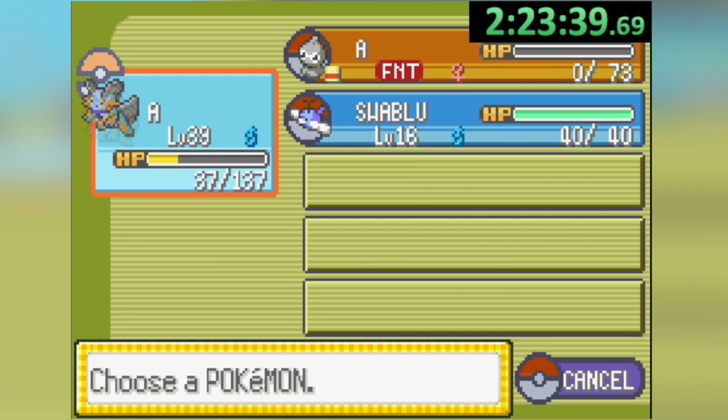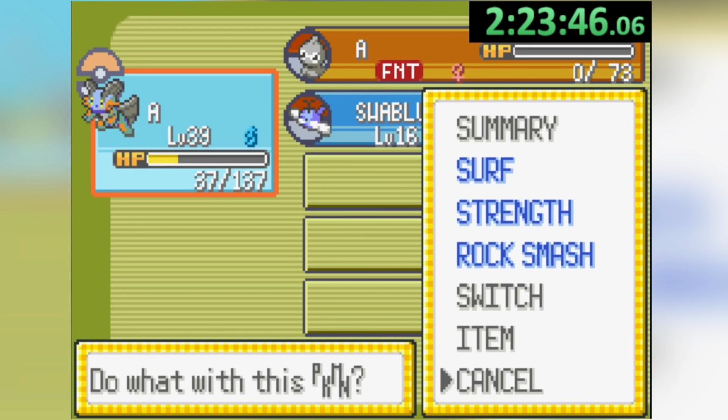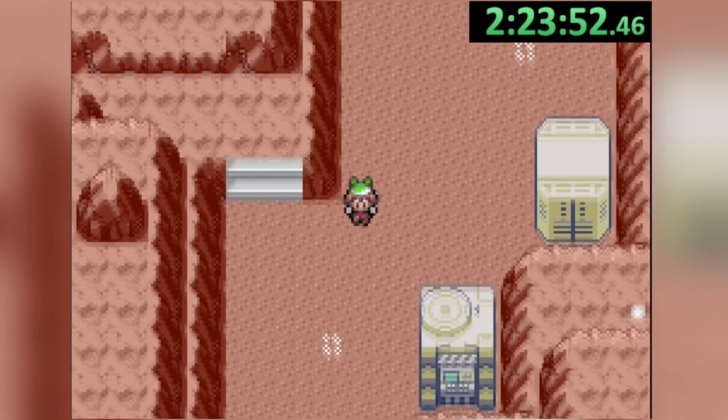I'm going to switch the Mystic Water into my Swampert. This is the part of the game where Surf is going to be used crazily because Swampert is going to be in Torrent most of the time. And I kind of run out of Surf. I'm not really on schedule with the guide.